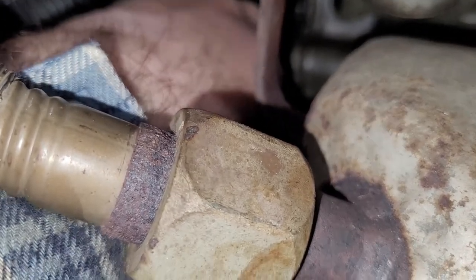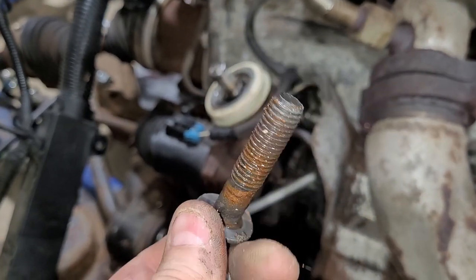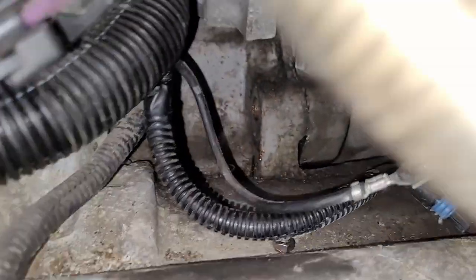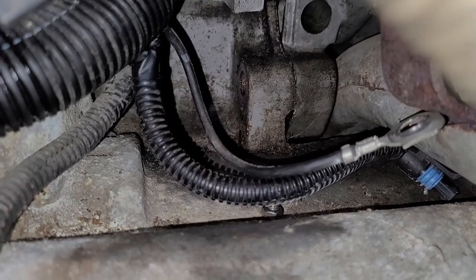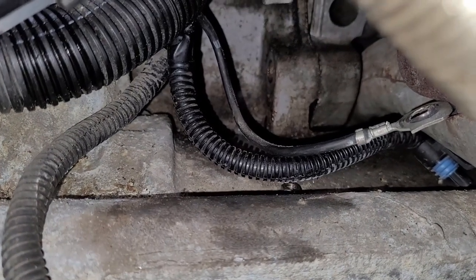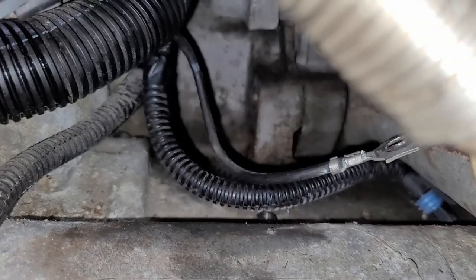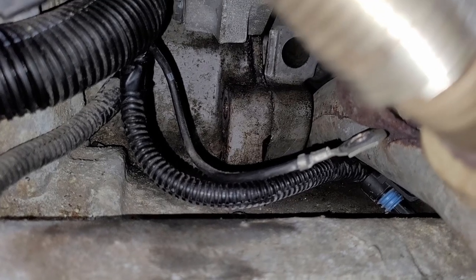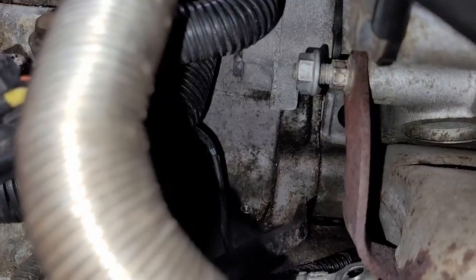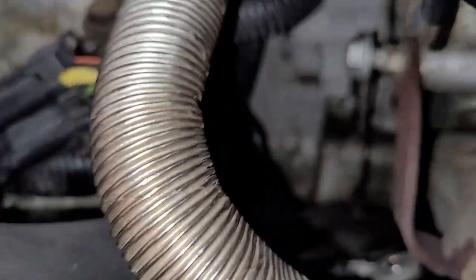Okay, and it's out. I always put anti-seize when I put these back in, aluminum block and all. And then, if you look, that is a good place to pry. I had a big screwdriver in there working on it on this side, and I was using a little heat on the other side. I think the dowels are right in that ear right there. I could be wrong though, it might be lower down. I'll take a picture when it's out. A little prying action here. Oh, yep, I got lucky, it's still free. There.